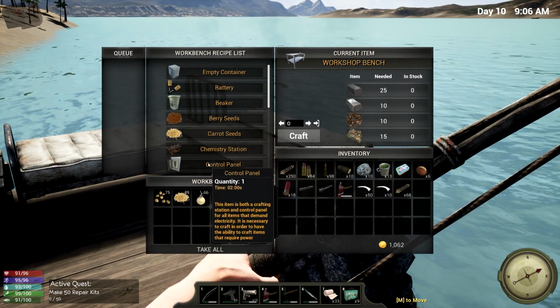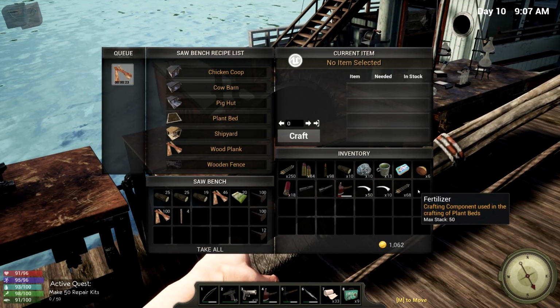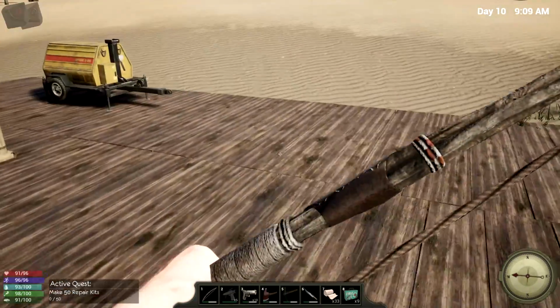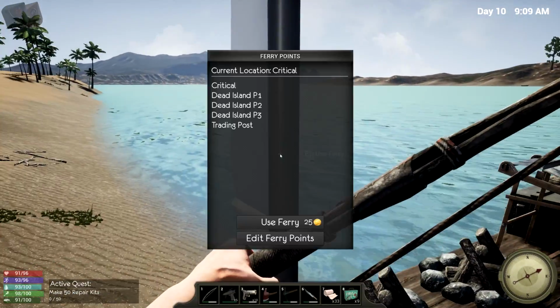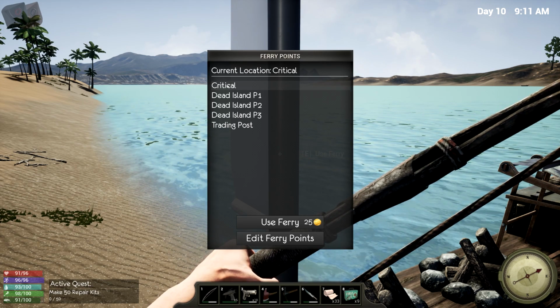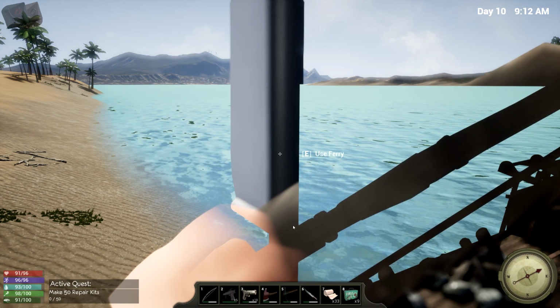Fertilizer, drop that there. Oh, no, not there. And the saw bench. Cool. Let's go to the trader. When I come back, I will be able to make my own food. That's always a good thing. Well, not completely, but I'll be able to always grow the stuff that I need. Trading post.